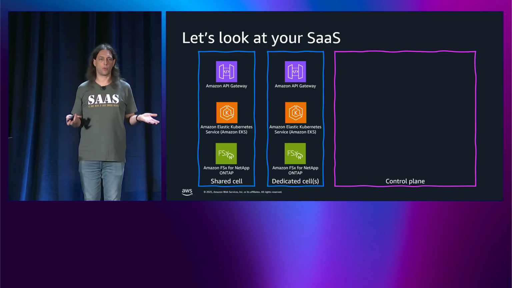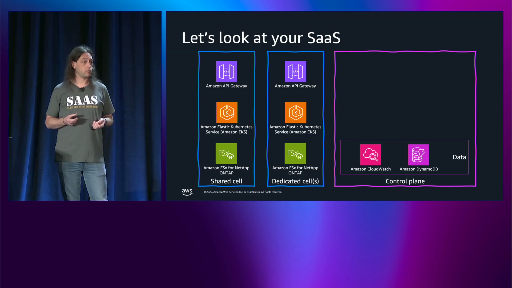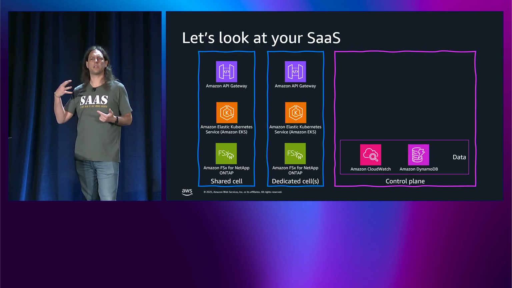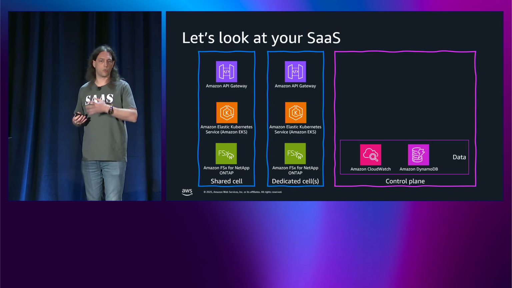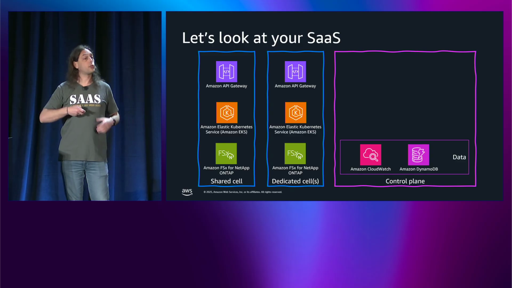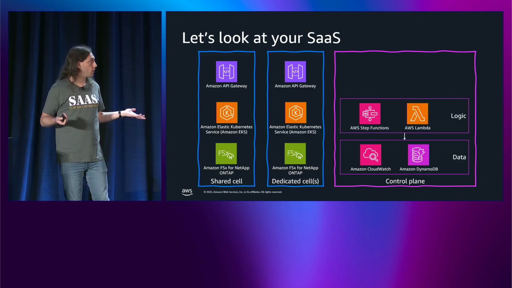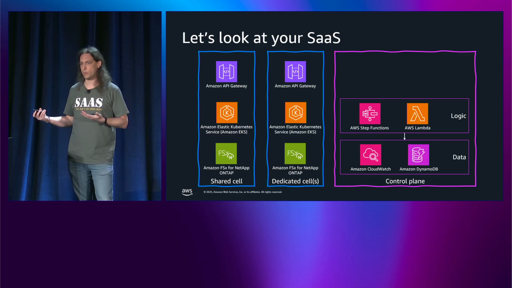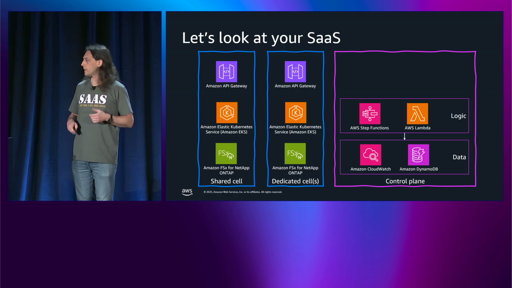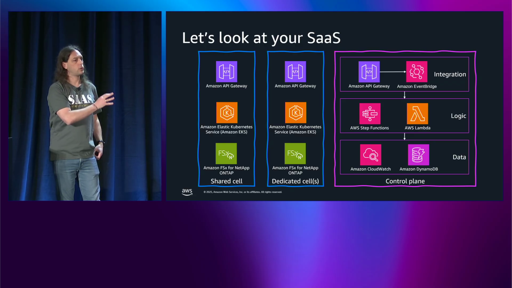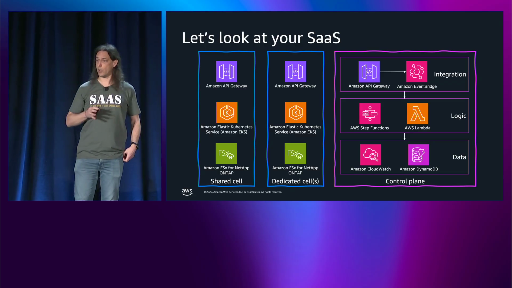And inside the control plane, we've got a few components. We've got some data sets. So our application metrics, for example, our usage metrics. We've got a data set which will handle our tenant metadata. And when I talk about tenant metadata, it's information about our tenants, about our customers, like which resources they are allocated to, what sort of entitlements they have, that sort of thing. And to do all of our heavy lifting, we have some compute logic, right? These are our workflows. So onboard a new customer, this is where it's going to happen. Change an entitlement, update our resources, etc. And to interface with these, we've got this lovely integration layer. And we can see that we have a lot of tools, a lot of resources that an agent could utilize.